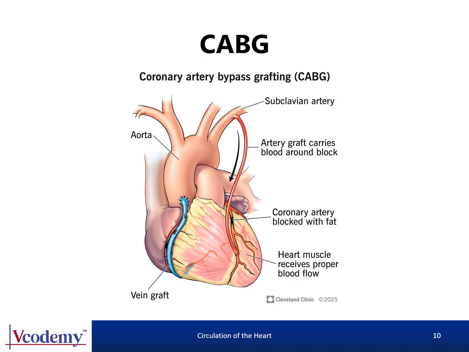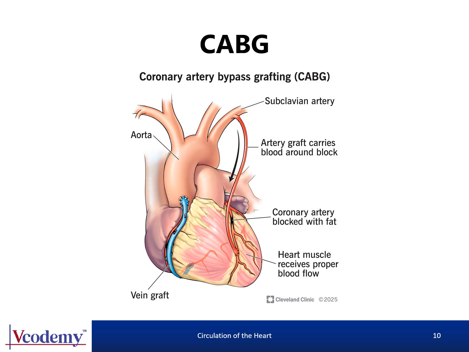So if these arteries are blocked, there is a procedure which is called CABG, coronary artery bypass grafting. So this is a surgical procedure, a major operation, which is done to clear the artery or bypass the clot, the diseased artery. So doctors use a healthy blood vessel from another part of the body to make a new path around the blocked artery in the heart. So this is why it's called bypass, and the graft is taken from one of the veins. This lets the blood and oxygen flow to the heart muscle again.